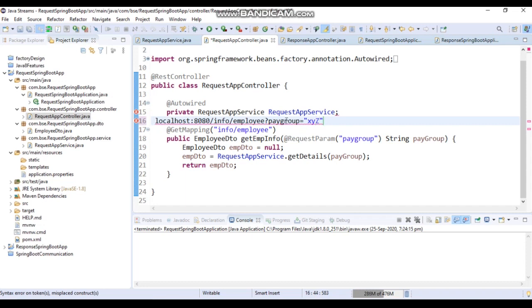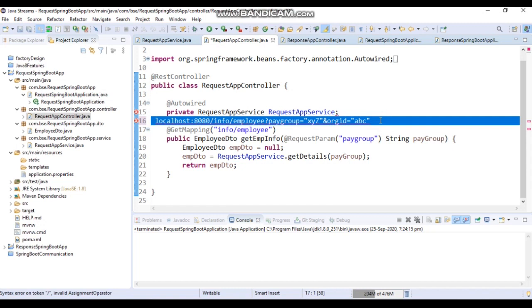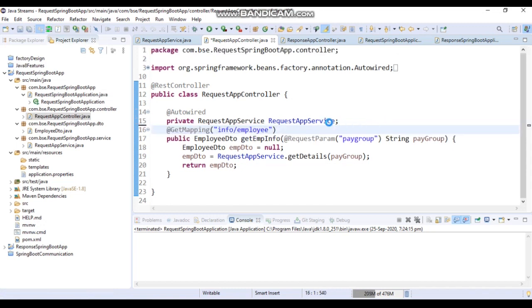If I have any other request param, then I can use it like this, let's say orgId as ABC. So this is how we can use request param, and this will be the next request param, and this will be the first request param. So this is the use of request param. I have used request param and assigned it to Paygroup.